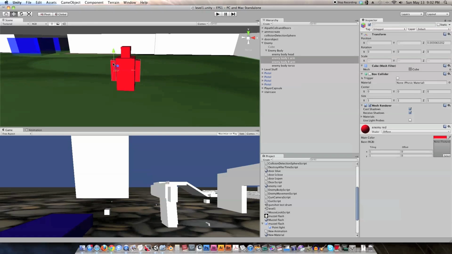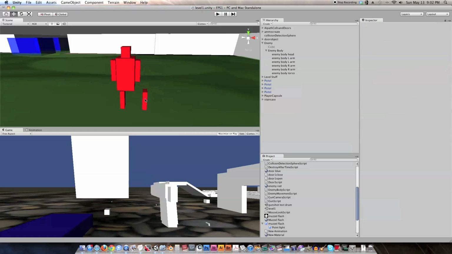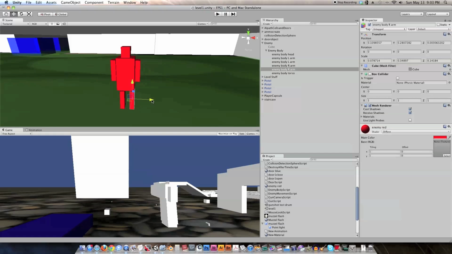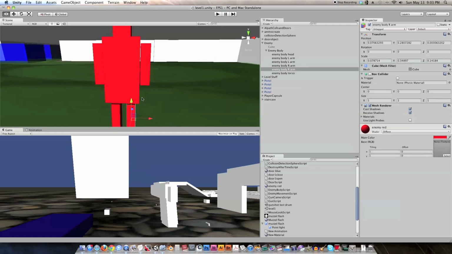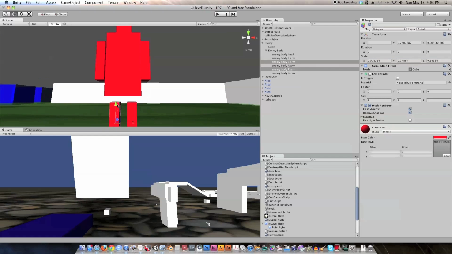Alright, and now let's duplicate those and make some legs. And we're going to have this be the left leg and right leg.